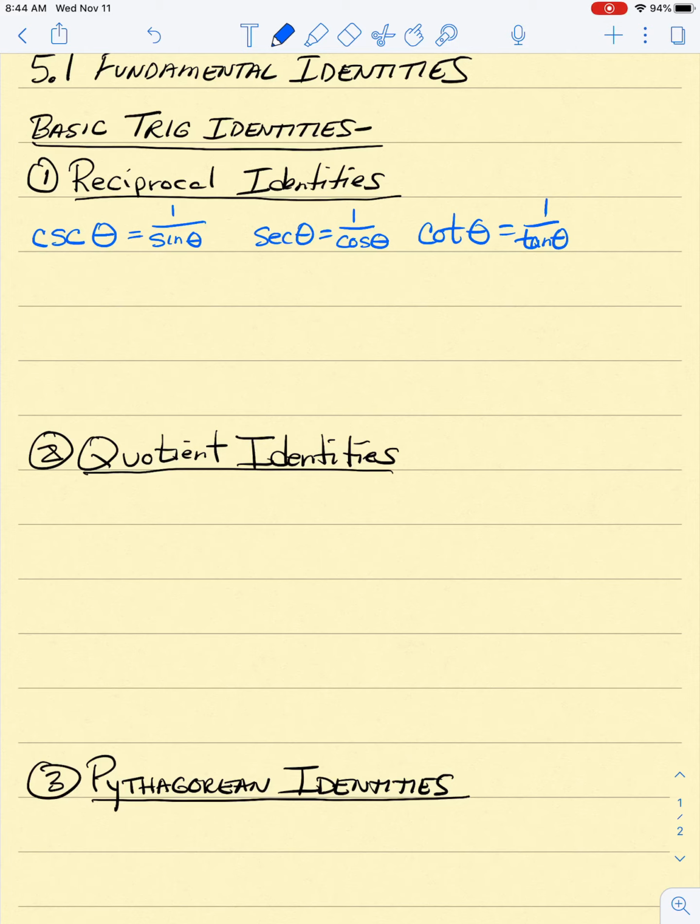So then if I go with the ones you know right off the top of your head, maybe sine of theta is 1 over cosecant. Cosine theta is 1 over secant. And last, tangent theta is 1 over the cotangent. Okay, so there's a good place for us to start with the reciprocal identities. On the front page of your trig sheet, your packet, if you're following along, you will find these 6 listed as the reciprocal identities.